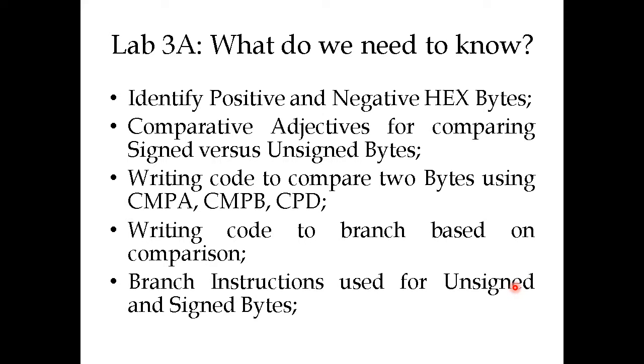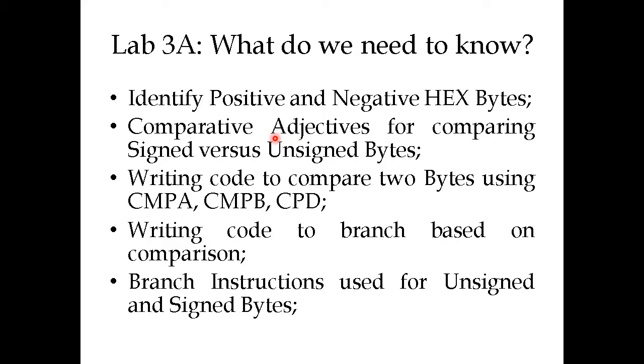So in this lecture we'll talk about what exactly we need to know for each part so that we can get it done. Okay. Now the first part is obviously lab 3A. To understand lab 3A, I listed all the things that we need to know here. The first thing is identify positive and negative hex bytes. I think we already know how to tell which byte is positive and which byte is negative in hex, right? Anything that starts with 8 or more is negative in hex, if the left digit, in case of 1 byte. So we can tell those, right?